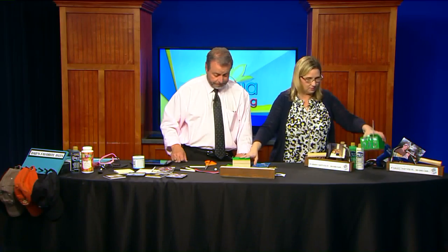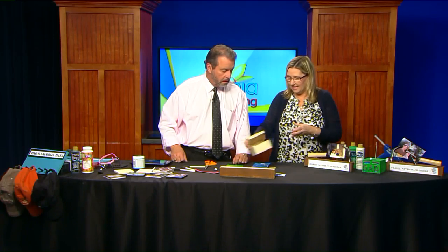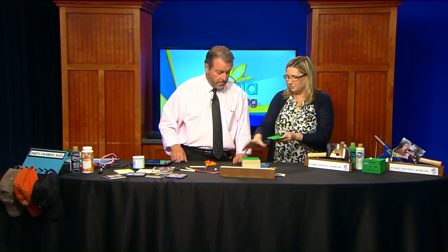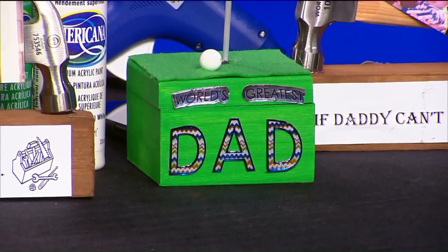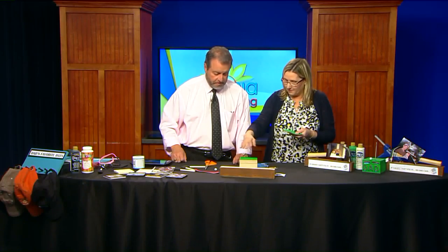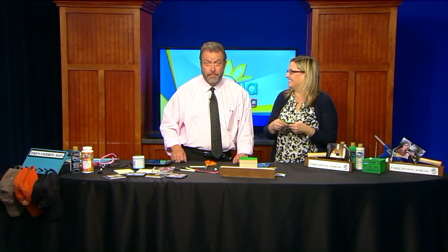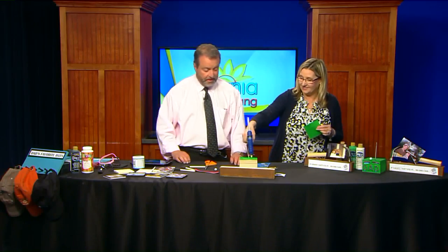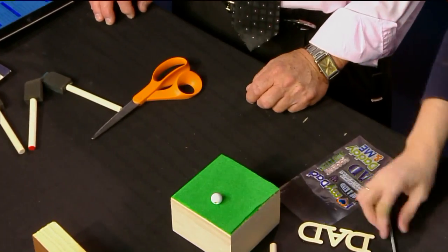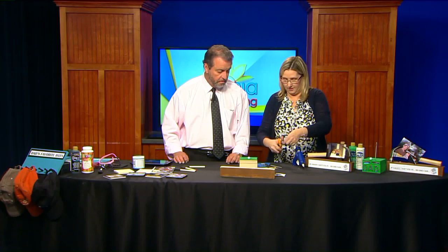It's really simple. They sell these at any craft store — it's just a little wooden box. I painted it with acrylic paint in green, and this is just felt. This whole project is under five bucks — simple, easy, fun. It's just a little wooden box you painted green. Fill it with Dad's favorite candy or whatever you want to do — $1,000 bills, that'll work. You're just going to hot glue the felt on here, so that's your golf green.